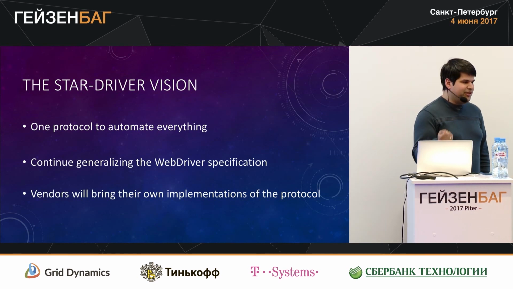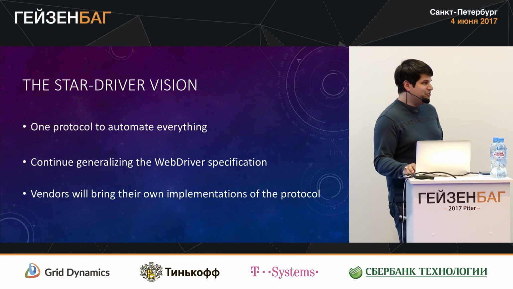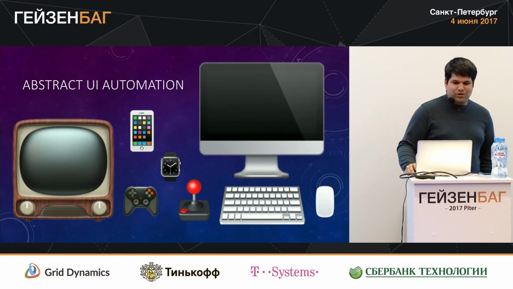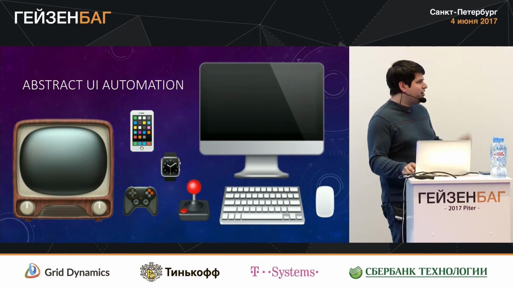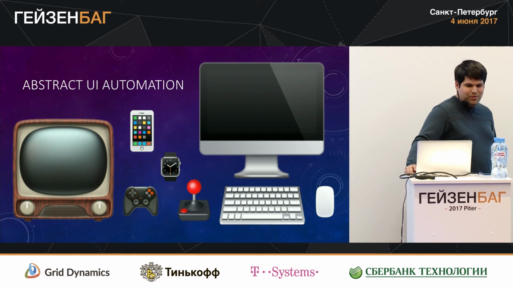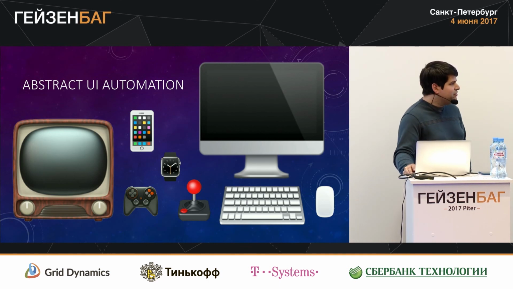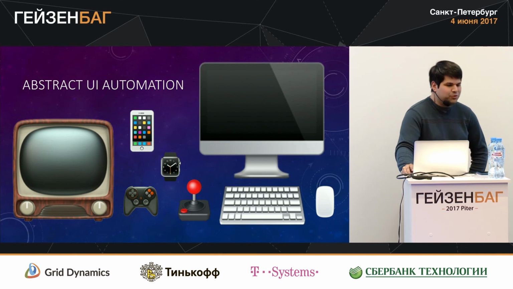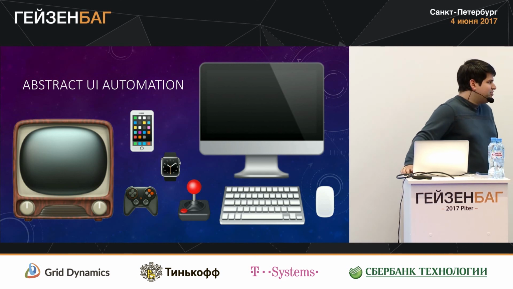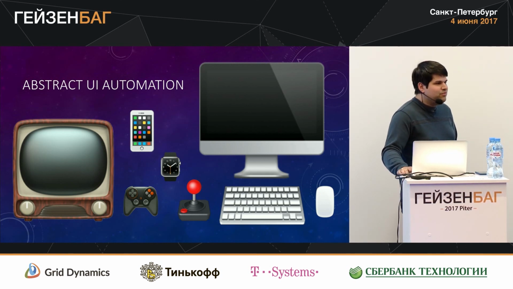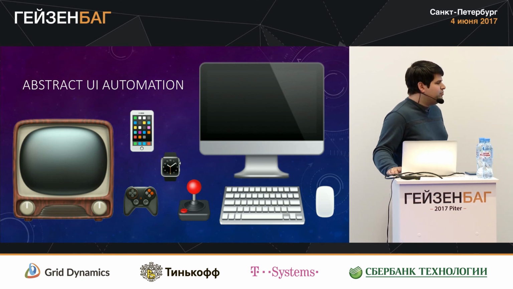It's going to be plug and play just like that for automation in the future, I hope. So what we're talking about is abstract UI automation. If you think about it for a second, what does automation do? You have inputs to a system, you have outputs from a system, and you manipulate those inputs and then verify the outputs.